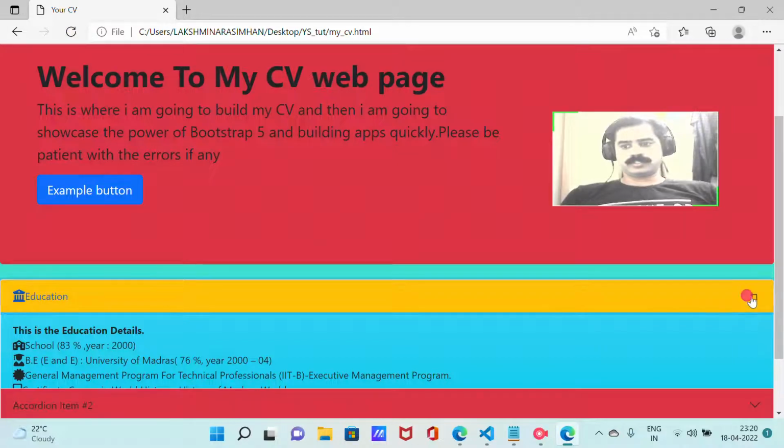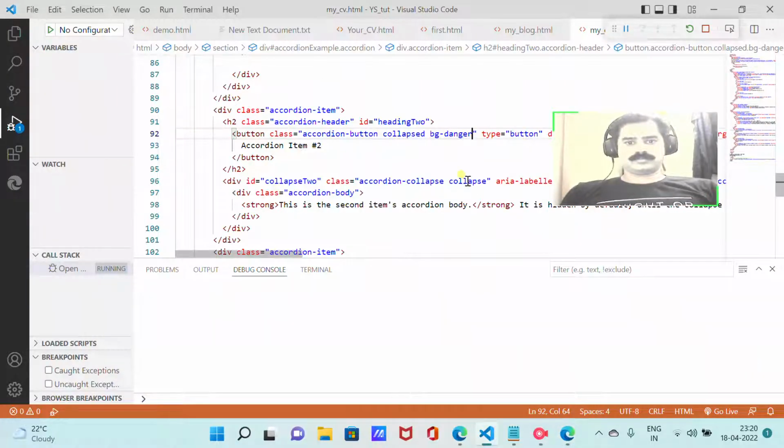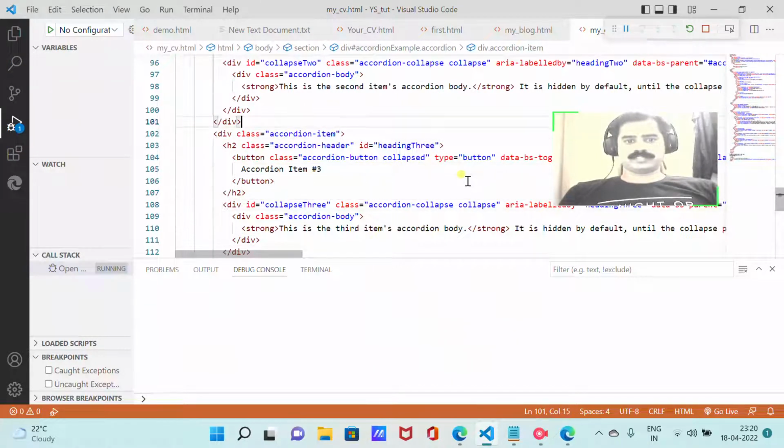Danger. So this is warning, this is danger, and this could be white, or info we have already given.